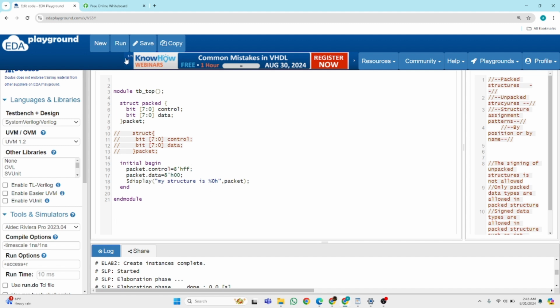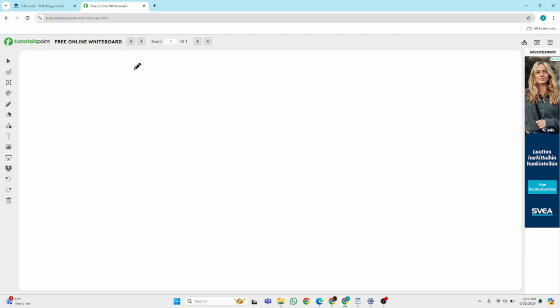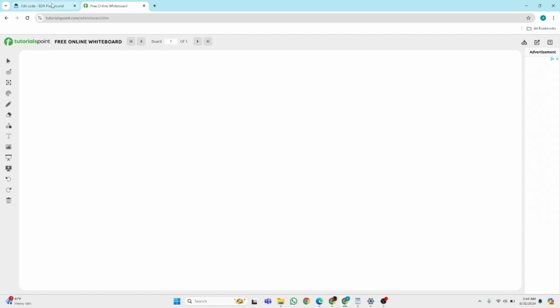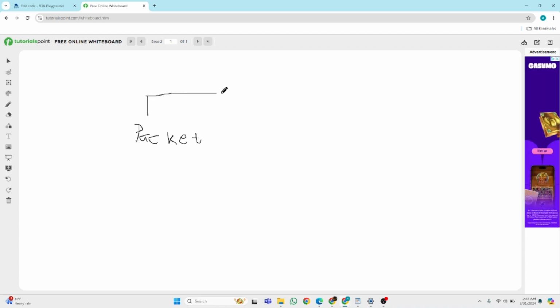Okay, so let's learn about why we call it a packed structure. We have a packed structure here, which is named packet, right? Packed structures are treated as a whole vector. For example, if we have two variables in our structure, they'll be treated as a whole vector.